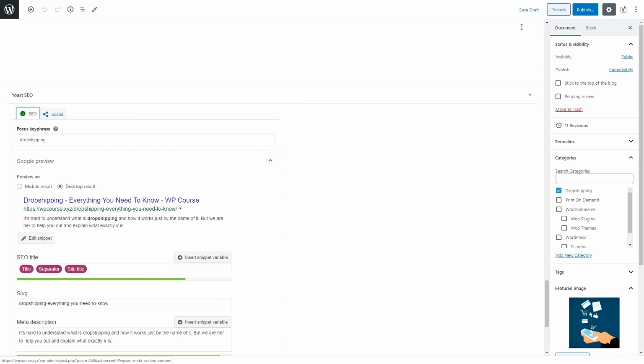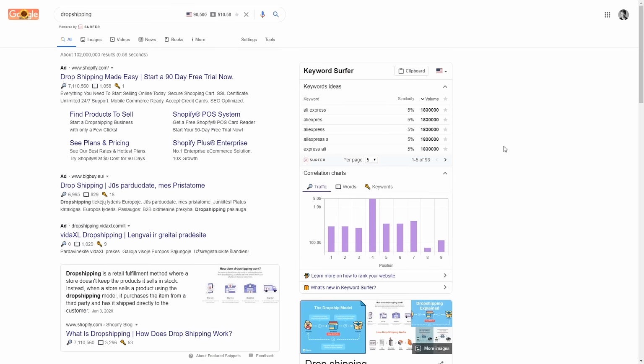And right now I will show you what tools I use and what tools I recommend you to use to do a simple keyword research, so you will know how well these keywords are performing. You will know how many monthly searches they are getting, and if it is very difficult to rank these keywords organically.